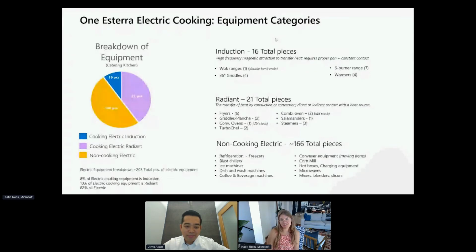And so as Javik walked through, that was our very rigorous testing. Part of that was because you sort of have two options when you get pushback on a shift. It's always going to, with sustainability, there's a lot of change management, right? And you kind of have two options. You can say, no, I don't think your concerns are valid, or you can say, yeah, let's figure it out. Your concerns are absolutely valid, and let's test and understand what some of those concerns are and whether or not we can make changes to the equipment.